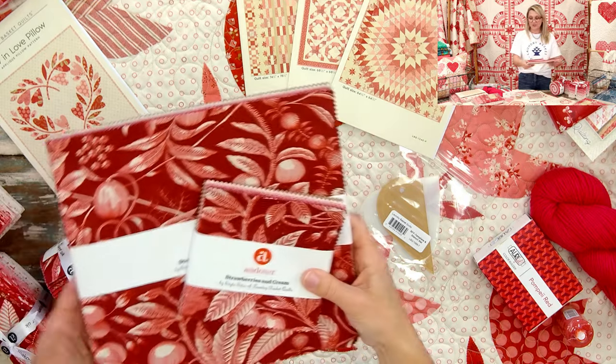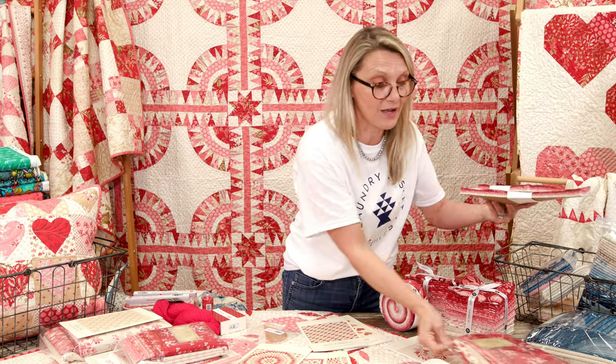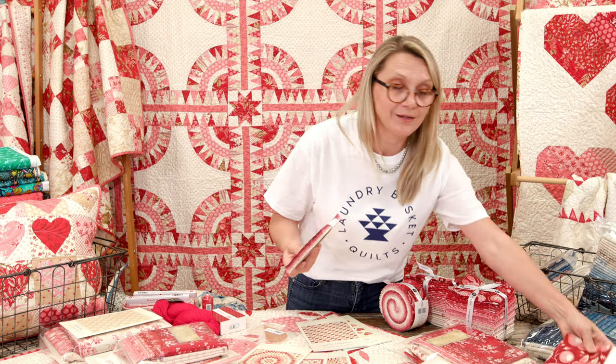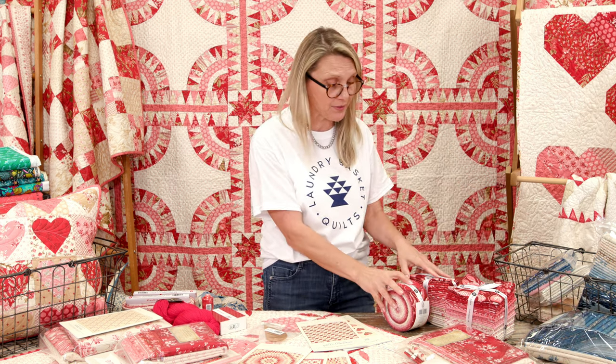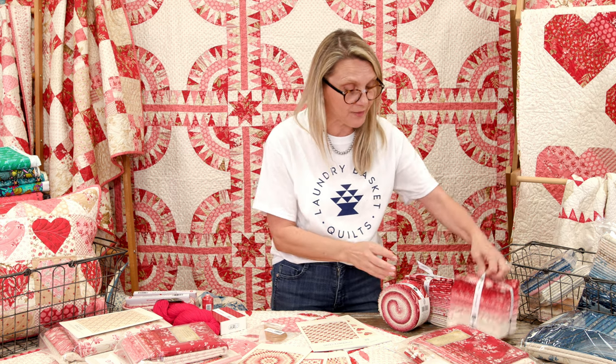So layer cake, charm packs, and don't forget, we have a lot of nice free patterns on our website, and you can just get one layer cake, a free pattern, and create something amazing. So those are the pre-cuts. So we have fat quarter bundles. Once again, I just want to go over them.